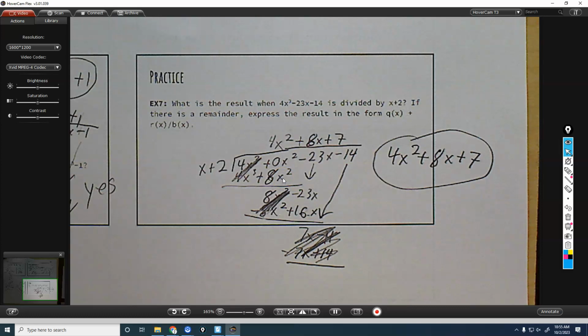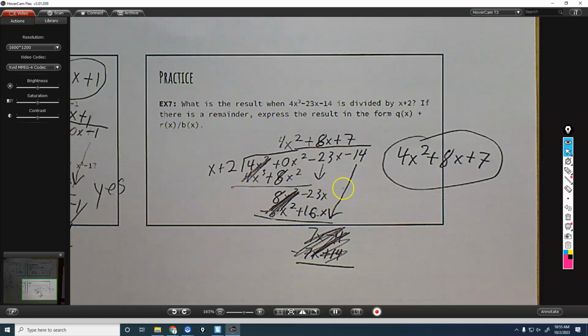You have to subtract, right? So you are subtracting right here. You are subtracting what you did to get 0. You're also subtracting that, which means you should have a negative 8 right there. That's the algorithm for long division. Divide, multiply, subtract. You have to subtract the whole thing. Subtract and then bring down.